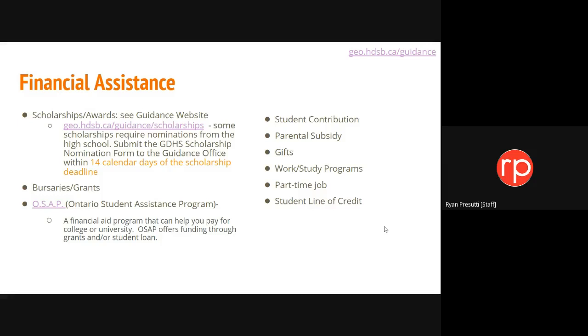Obviously, students will probably have to contribute themselves, whether that's money that they have saved up, money saved from a part-time job that they're in now, or perhaps a part-time job that they get when they are at post-secondary. If there's any gifts that come your way as a student in the next couple of months, perhaps that's something that you keep in an account and save for the upcoming costs for post-secondary. And one other thing you might want to consider is a student line of credit, which often has cheaper interest rates than OSAP does. So that's something that you might want to consider directly from the bank or financial institution.